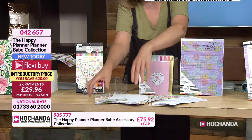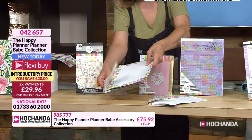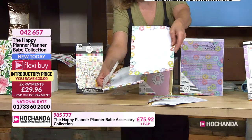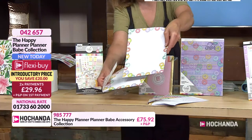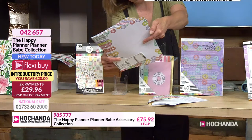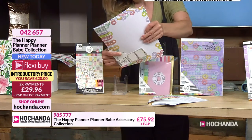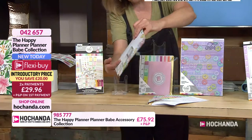Now, you've got your stickers. You've also got your inserts. The inserts are proper handy. You don't need to just use these in the planner, babe. You can use them in any of your classic. It's classic size. And you have got in that one, I do believe it's 60, but I can't quite find that one. 60. So you've got 60 sheets there.